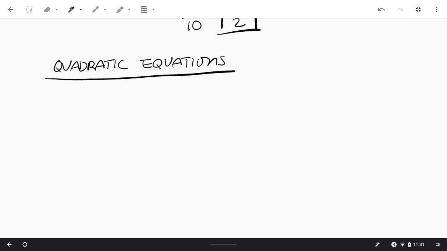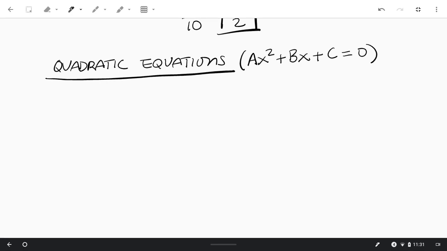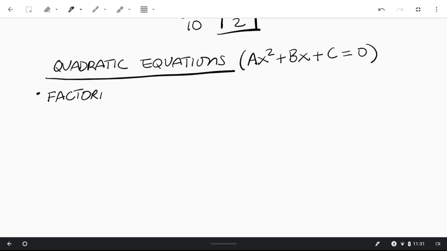So before we start, quadratic equations are degree 2. So you have something that looks like this. Okay, so that's the type of equation we're going to be looking at on how to solve. So we're going to look at 3 different methods. We're going to be looking at factoring, like we did in the previous section for rationals, where we do the double parentheses.